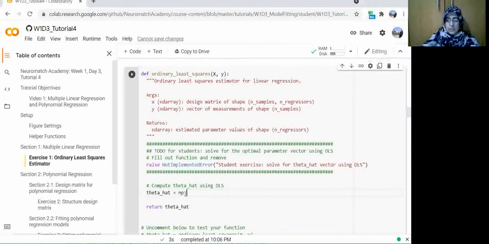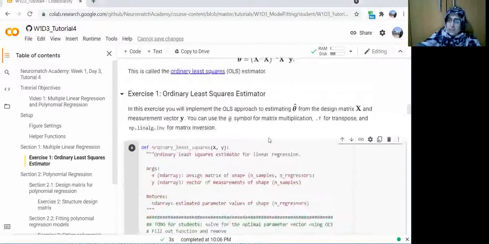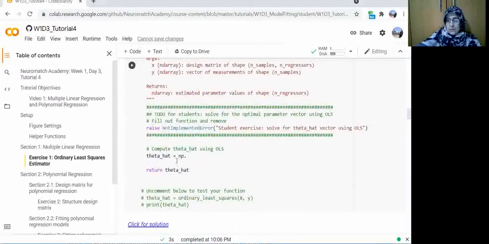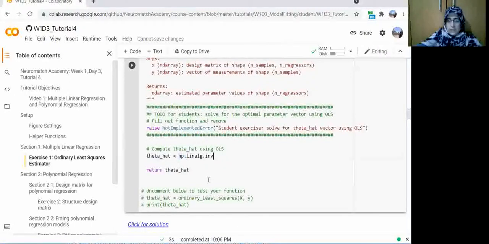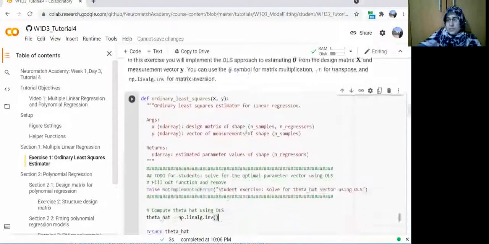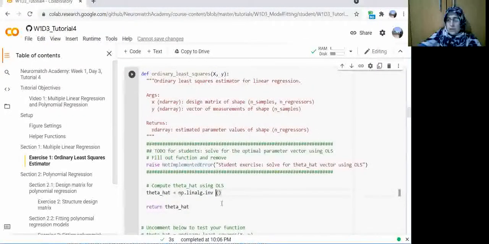So let's write it. Here is the function. I copy the function here, and then according to this equation, I try to write it.